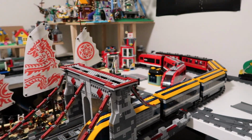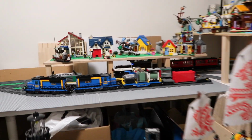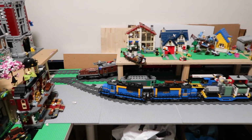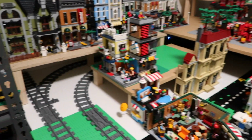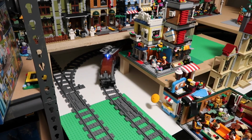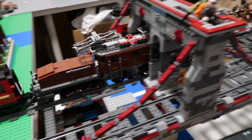Again, struggles a little bit on the corner, which is pretty normal. But let's get the speed up. That wasn't going very fast at that point. There we go. Just going through the crossover without any issue there. Around the corner, it's a little snug on this corner, but it doesn't hit it. There we go. Boom. Choo choo.